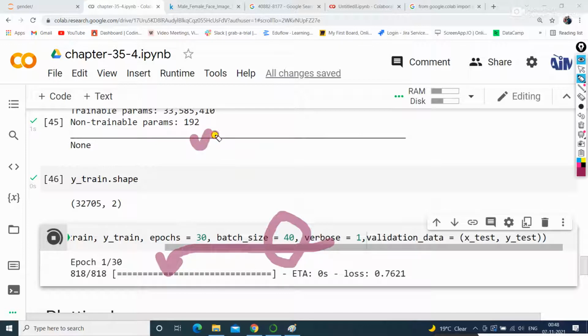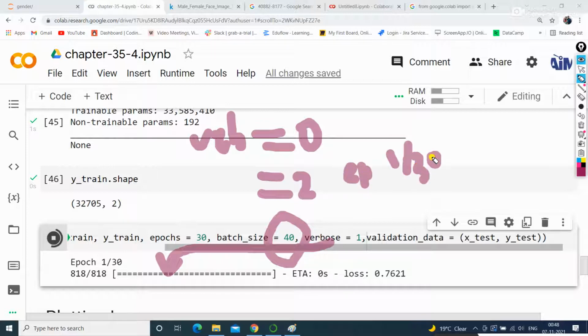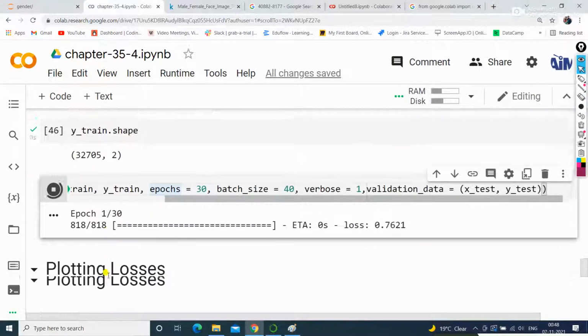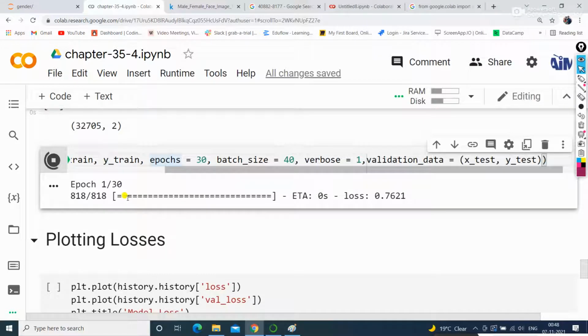If verbose is equal to 0, then nothing will be shown. If verbose is equal to 2, then it will show epoch 1 upon 30, 2 upon 30, and so on. Nothing is special, it just differentiates the first iteration from the next iteration. So till now I have completed my first iteration, right?